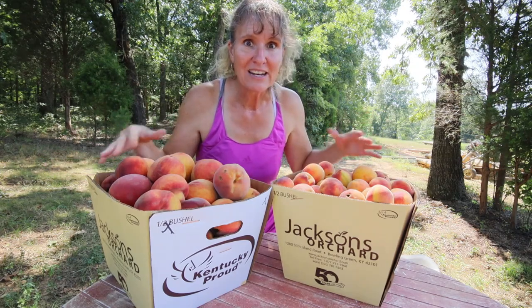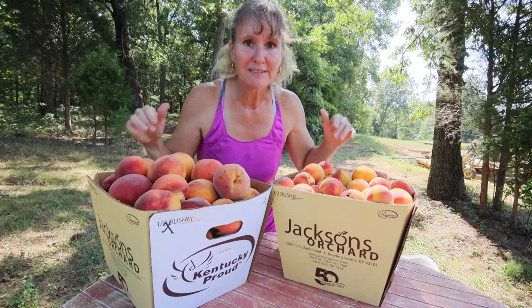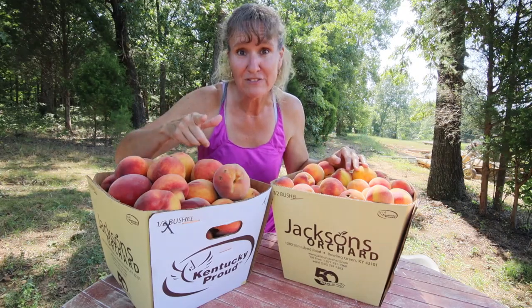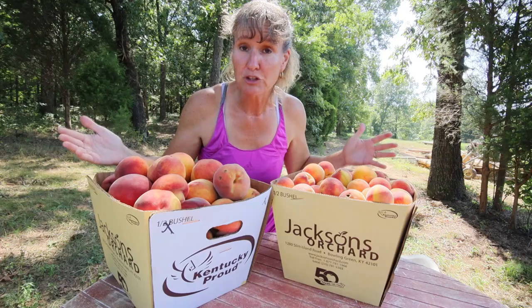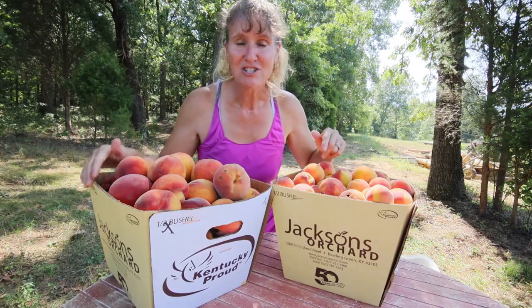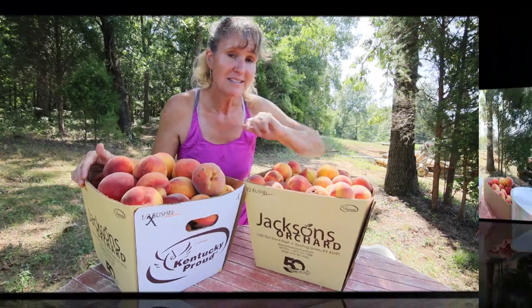But this weekend they were doing a special and I got 2 boxes of seconds for $25 and I couldn't pass it up. So I've got a bushel of peaches. Today I'm going to start processing the peaches and come along and see what I'm going to make.